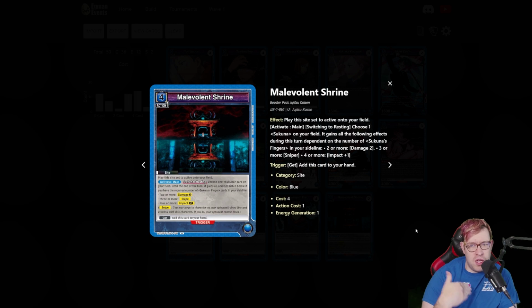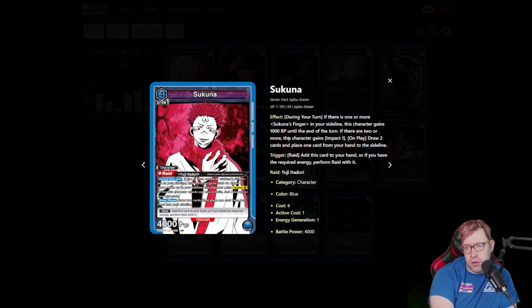If you set this up, you have to have all 4 copies of the Sukuna's fingers in there, so you have to find every one of them. But even just the snipe effect is generally worth it in my mind. So I think that's strong, specifically for this one. So that does come up.